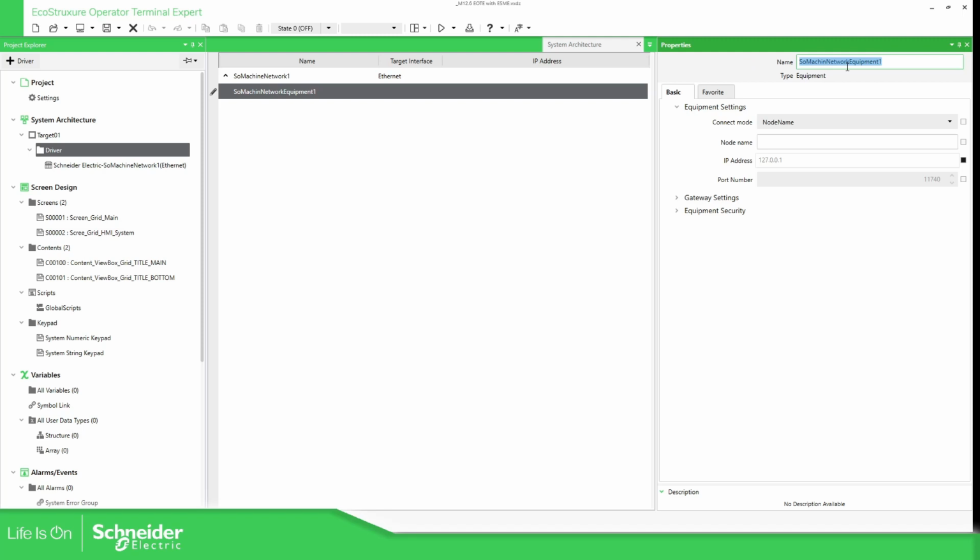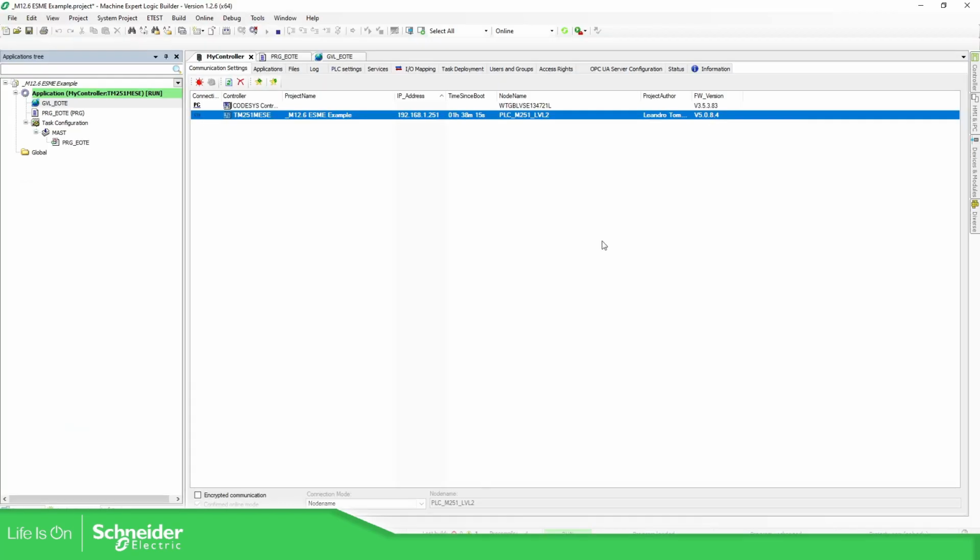So I'm going to specify PLC_M251, which is different from the node name. In the node name, we need to specify the name that is assigned to the node name of the PLC, which is PLC_M251_Level_2.